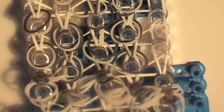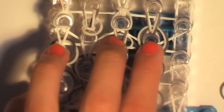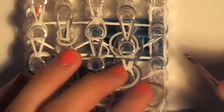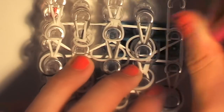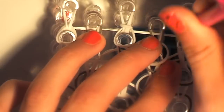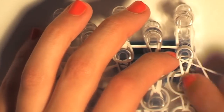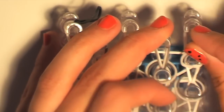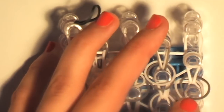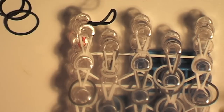Okay, then you're gonna get just lastly, oh wait, this last one here. So it's that last one there, it's supposed to be a double looped white. I was wrong, grey and white. Grey and white, and then single white, wrap it round once, or double loop it, it's the same thing. Okay, now I'm going to tie them off.